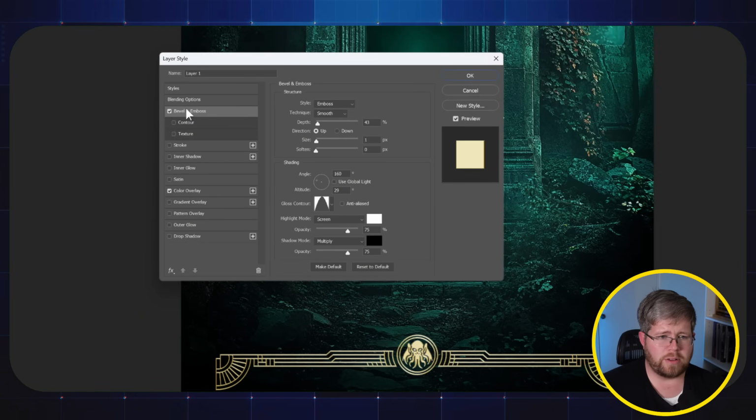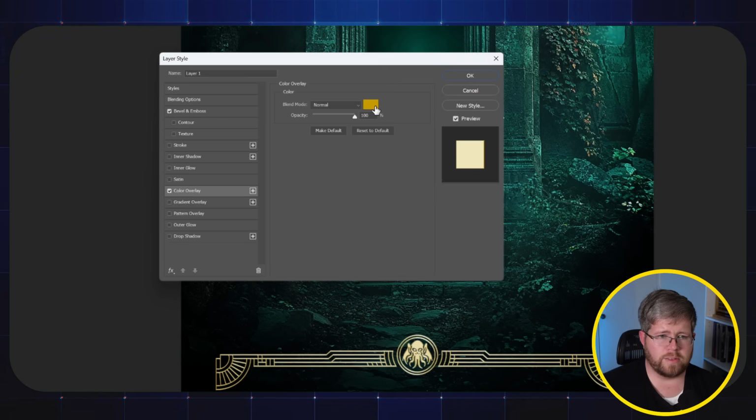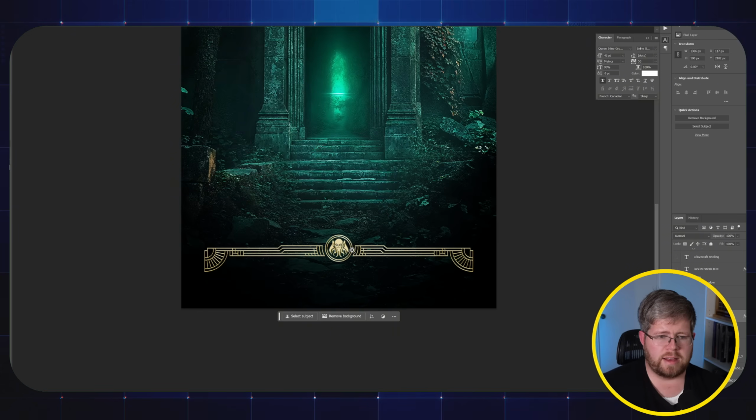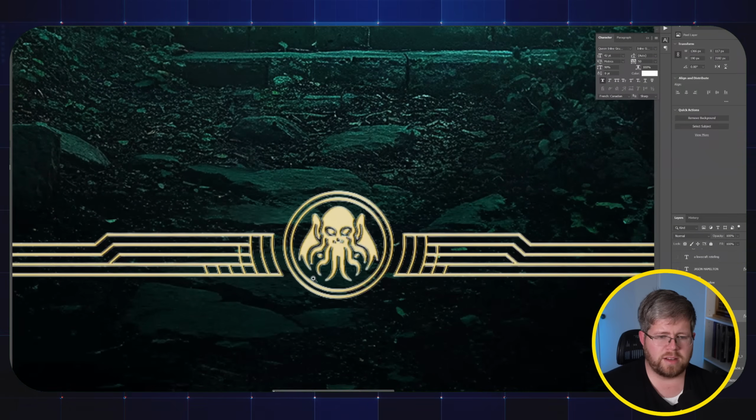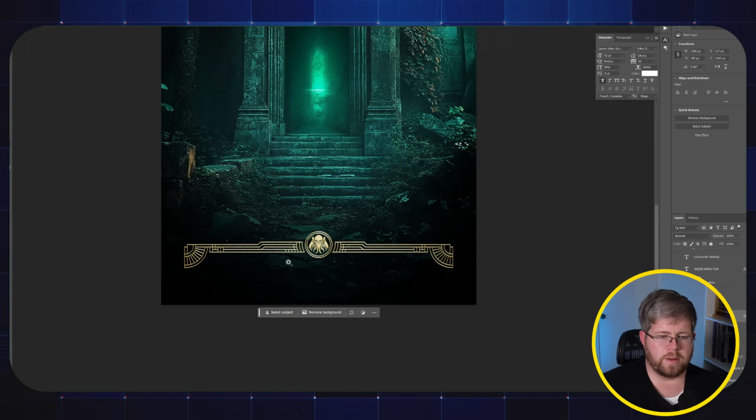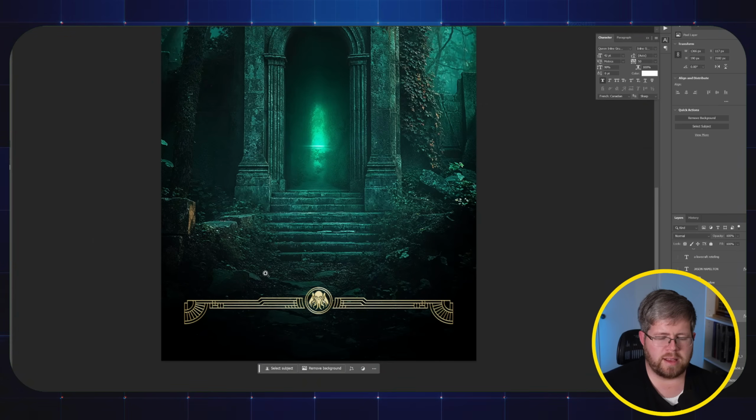Mostly it was this bevel and embossing tool, and I had to just play around with the depth and the size and everything. And then I made sure I had a color overlay of this yellowish color that, combined with the bevel and embossing, gave it this almost goldenish color. It's just a hint of something to make it look like a relief, sort of popping up from the text or from the background. That's all I really wanted there, just to add a little dash of a highlight color, which really adds to the title.